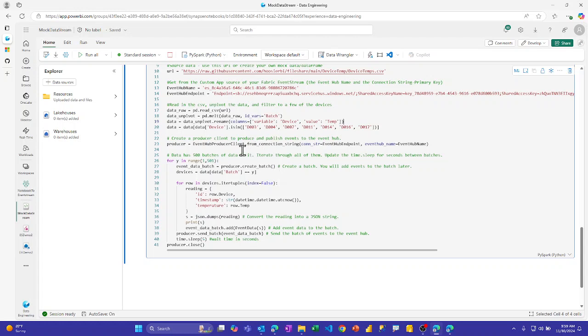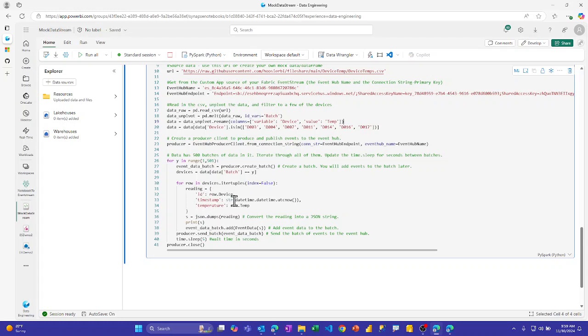Same stuff as before, start the producer. And then in this case, I know there's 500 rows or 500 batches. Unpivoted, it's much more than that. And so now what this does is it goes through 1 to 500, filters it just to, so first iteration would get where batch equals 1, so just those 17 or 7 rows basically for batch equals 1 once it's filtered down to those 7.